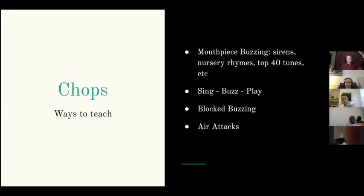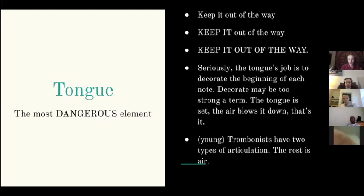That means that their aperture is too wide and they're learning where to put it. And that's okay. That's a great way to teach them where it actually goes. So I love using air attacks to help teach face. Because that'll again demonstrate what they need to be doing inside the mouthpiece without having them think about it too much. If you have them chase the sound, it will be a great teacher to them 99% of the time.